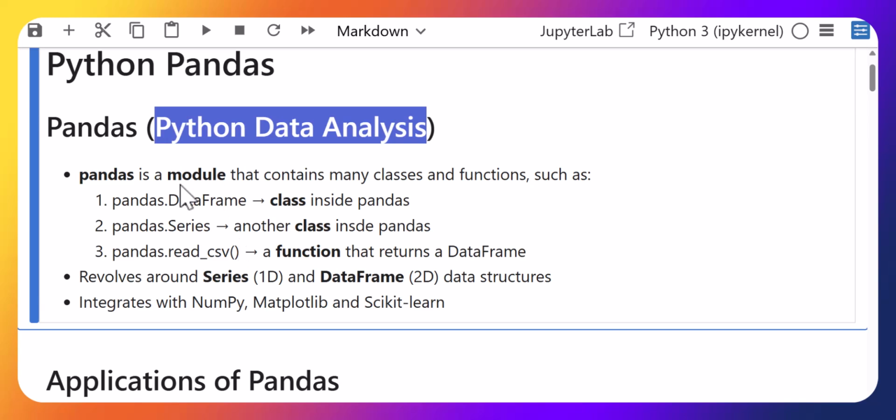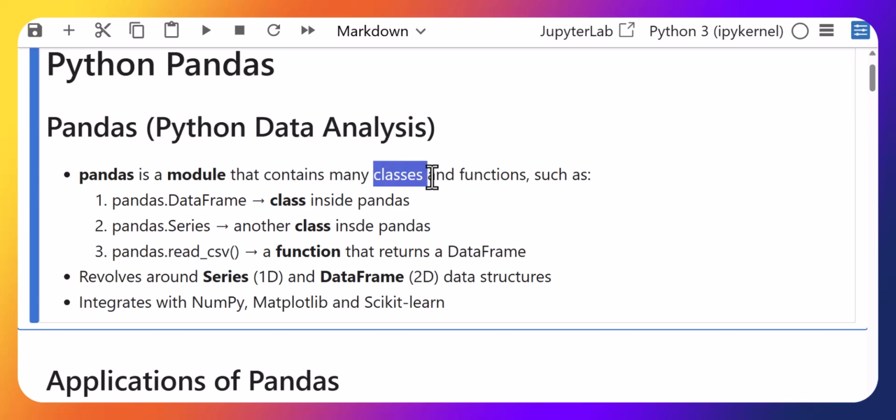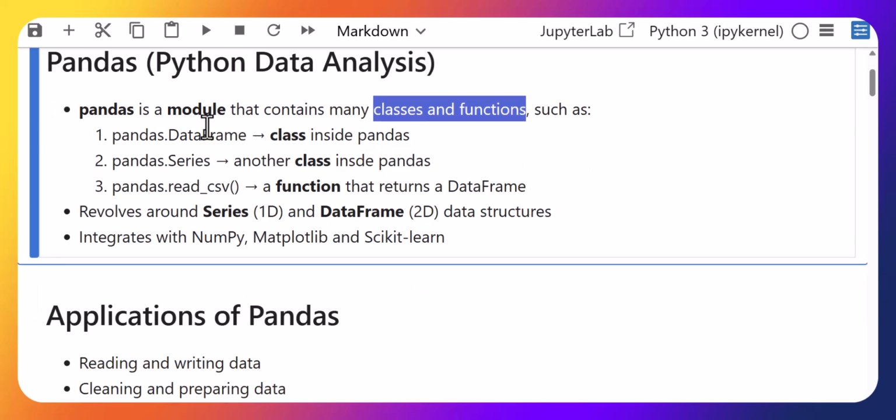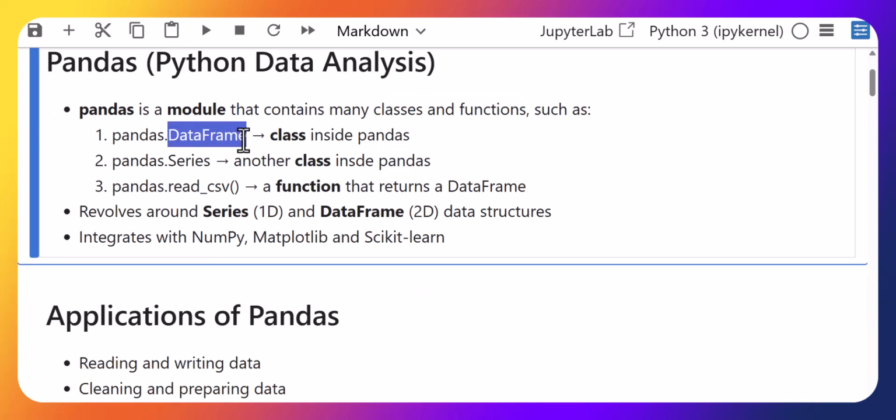So Pandas is basically a module in Python that contains many classes and functions. Some examples are the DataFrame class and the Series class. When talking about functions, it also contains functions like read underscore CSV. So in short, Pandas is a package and it contains a number of classes and some functions as well.